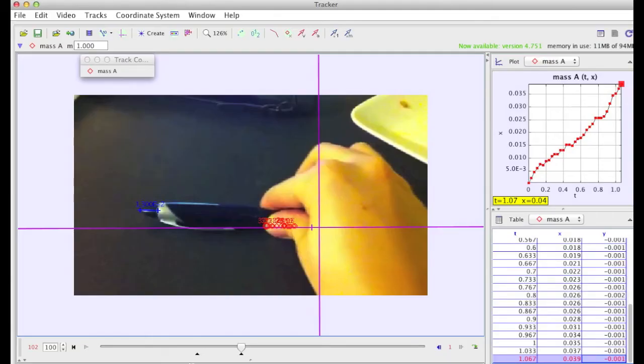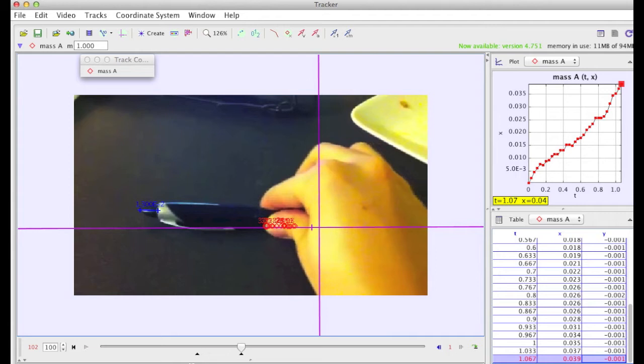This is the tracker software, which is what I uploaded my video to. I recorded it with my cell phone and then turned it into an MP4 and put it on here. You can see the tip of my pen has a blue measuring mark on it that shows that the tip of my pen is 0.013 meters, which is used to scale the rest of the video.